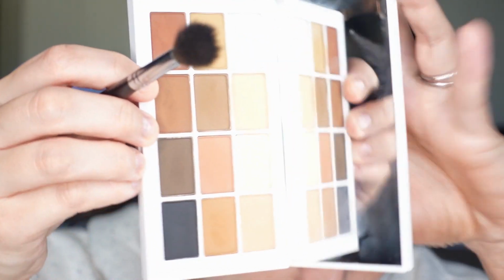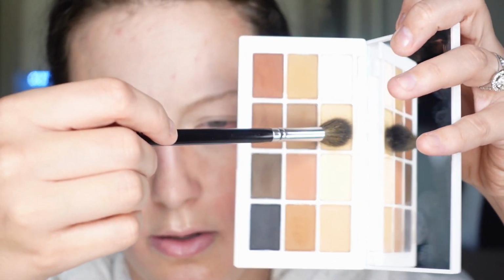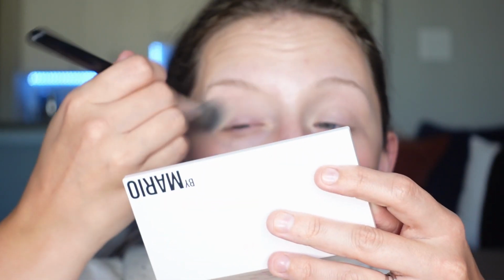I'm gonna start out with that rounded, big, fluffy brush that I showed you guys in the beginning. And I'm gonna start with this shade right here. So I'm just gonna dip into that. I'm gonna hold my mirror below my eyes and look down, and that's how I find it easiest to find my crease to blend into. Wow. How do I have makeup on my hands? Somehow I got eyeshadow on my fingers and I rubbed it into my eyelid.